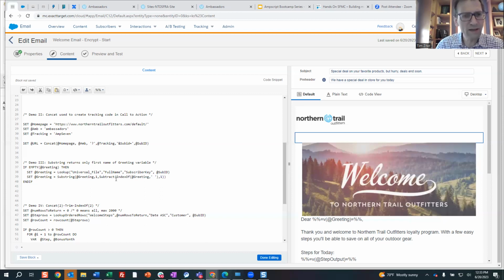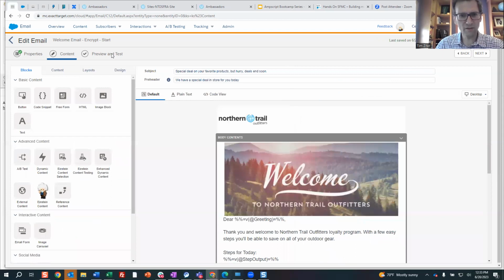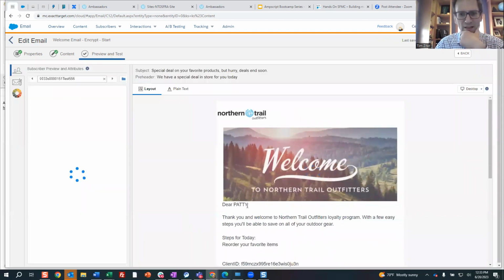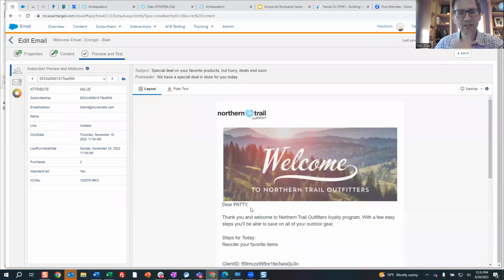I just want to make sure I put that paren in the right place. So this index of comma 1 is ended here, and that's ended here, and then this surrounds this entire substring. So I think that looks right. Let me just preview that, and hopefully we can see, yeah, so there that space is gone now. So that's how you use that subtract function within index of and within the substring function, all those included. Okay, so that was kind of a fun way to use index of and subtract and substring.